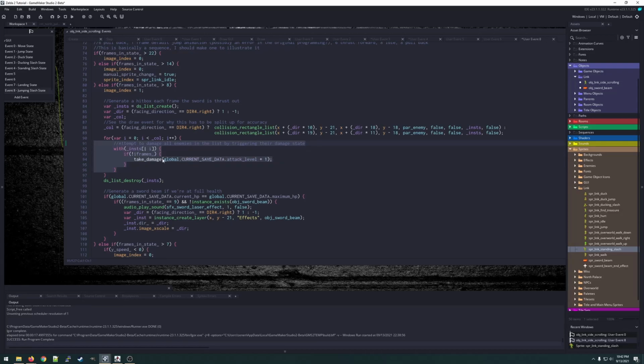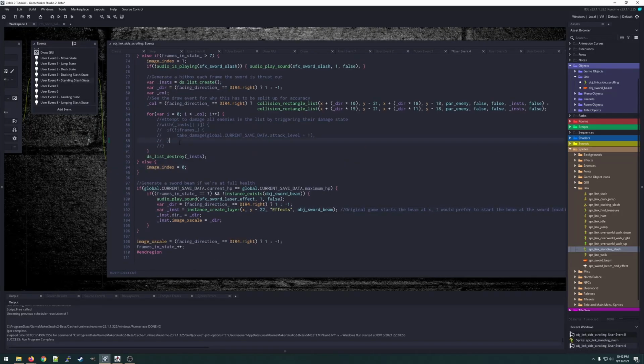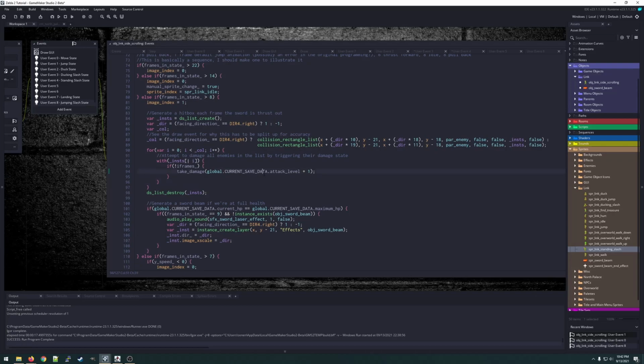Actually, we do have parent enemy, and we don't actually have to cancel out this code, because we aren't calling out any specific enemy. We're just calling out parent enemy. So let's go back to all of our code here, and cancel this out because it shouldn't actually crash anything. All right, good.